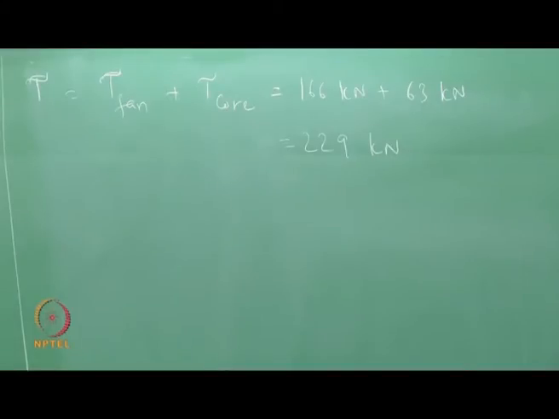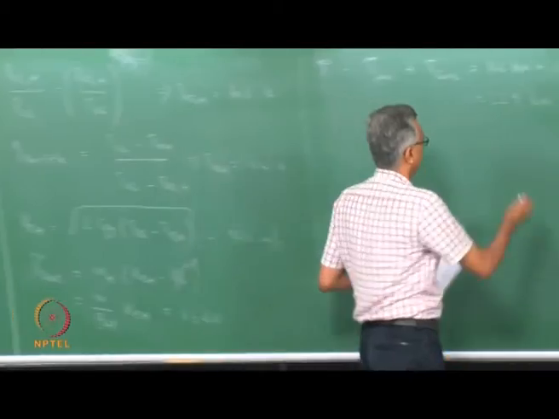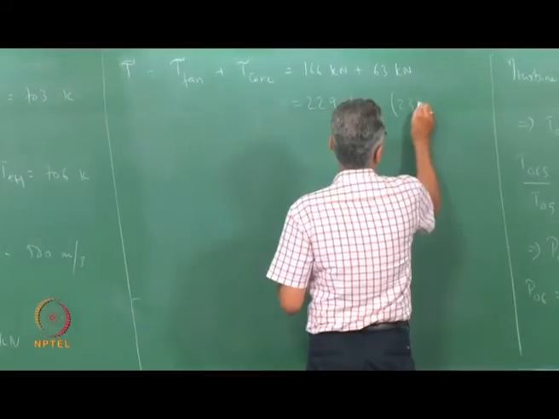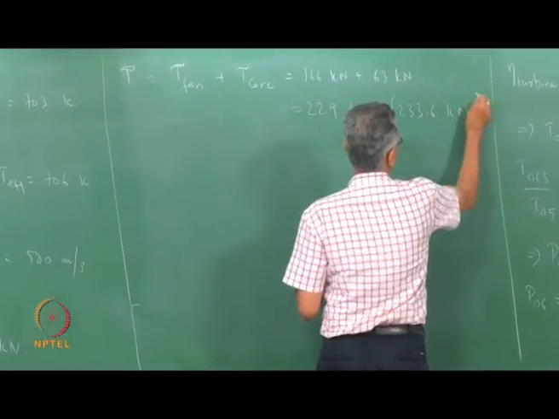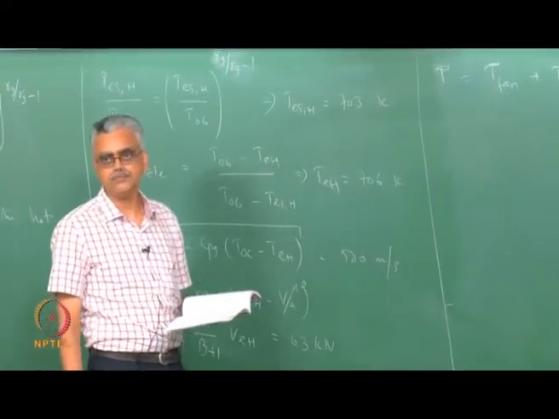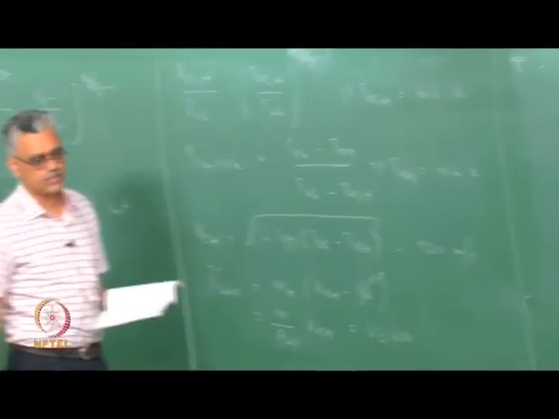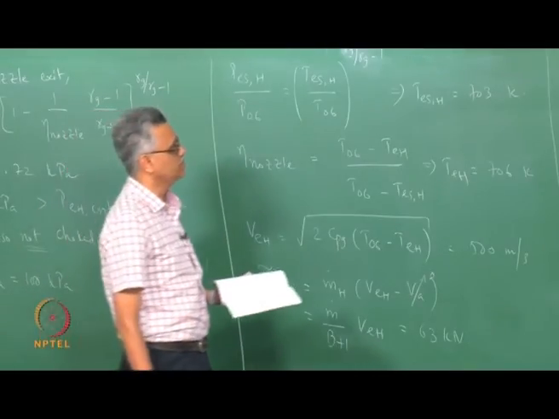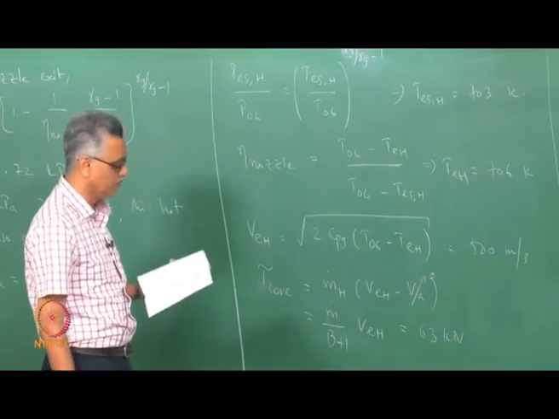which encouragingly compares extremely well with the value reported by the manufacturer. The manufacturer quotes static thrust value for this engine to be 233.6 kilonewtons. So this is from the manufacturer's website. So you can see that the calculations seem to be all right, we are getting reasonably good numbers.